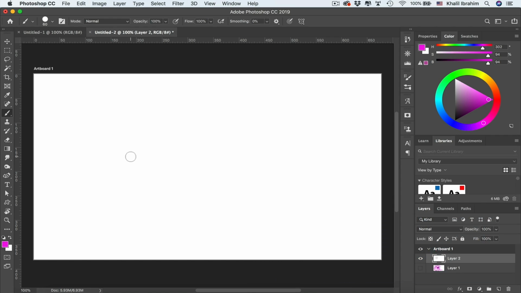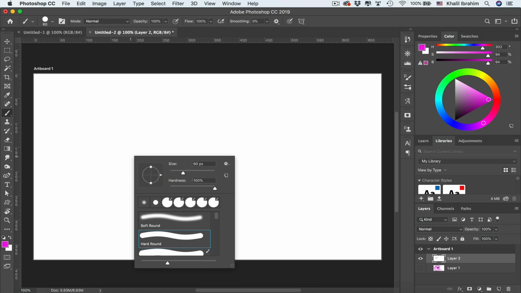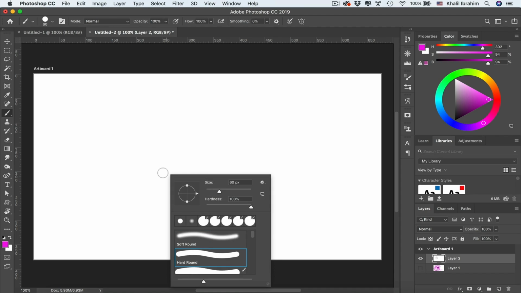brush size. So if we check our brush hardness, we can be right clicking that one. We have 100% hardness for our brush. We can be also using the same keys to control brush hardness as well. So in that case, we're going to be using shift key along with square bracket right or left to increase or reduce hardness or softness for our brush. So let's click anywhere outside to get rid of these brush options.